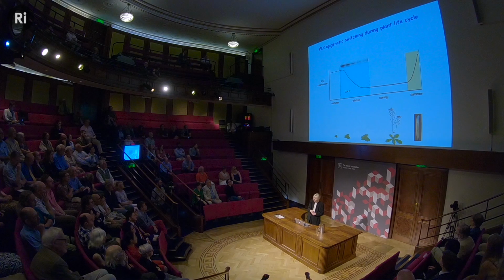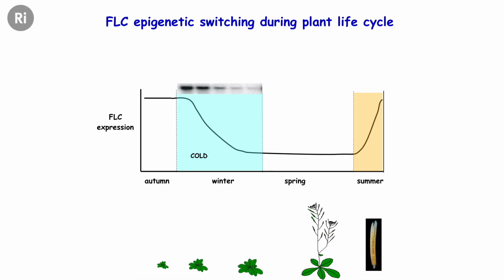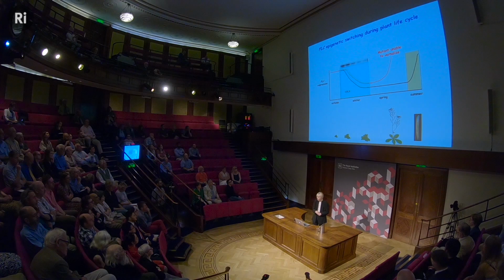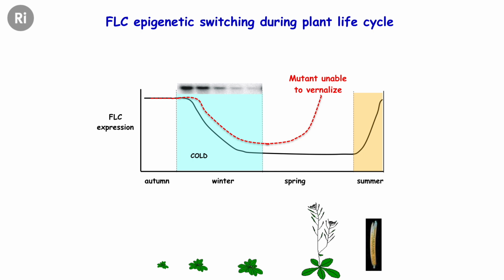In fact, for FLC, once the seed are being made, and what you see in that funny little thing in the black box is a seed pod, at some point before the seed is fully formed, you have to switch the gene back on so that every generation, as they germinate again, need to go through winter. So we have an epigenetic switching mechanism here, switching off slowly and quantitatively in the cold, remaining off for a very long period as the plants are growing and flowering, and then switching back on again as the seed are being formed. And the mutants that we characterized were unable to hold that memory.